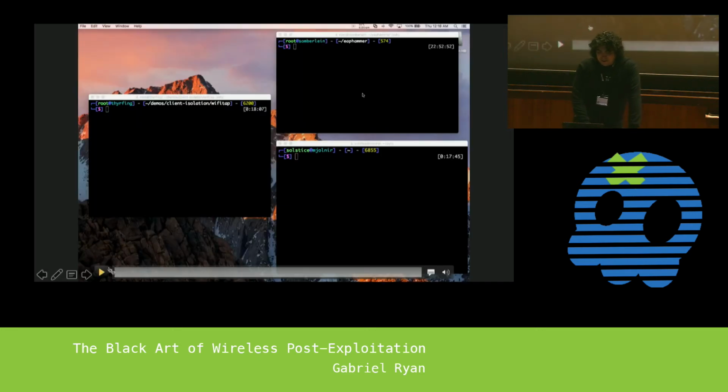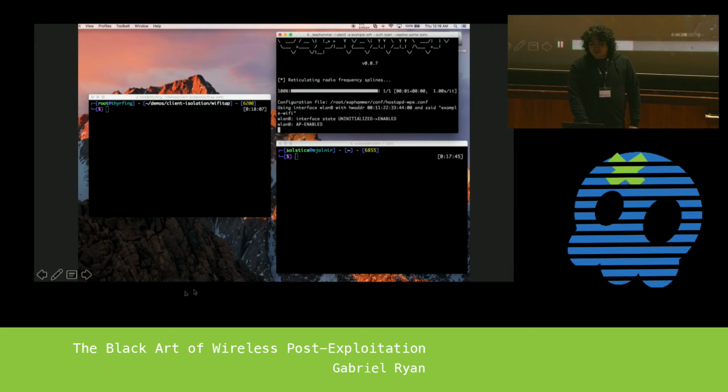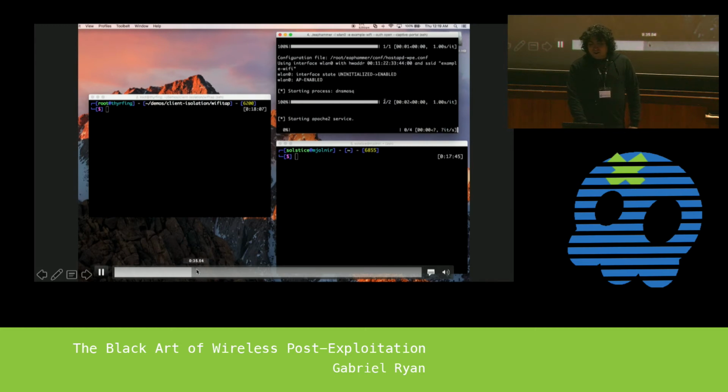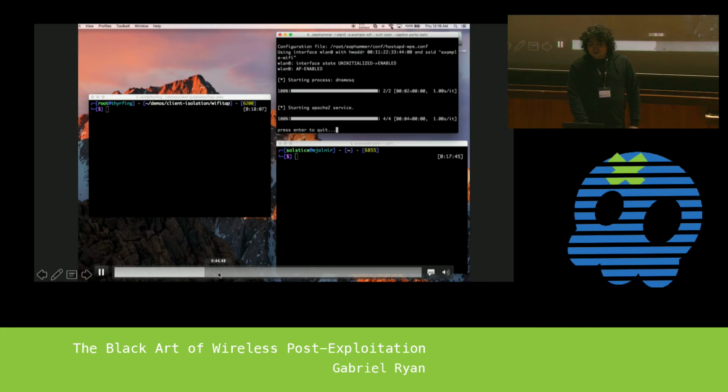But here's a quick demo of Wi-Fi tap doing its thing. So we have 3 terminals here. This one belongs to a virtual machine, and it's going to be used to create an open Wi-Fi access point. This one on the left is another virtual machine. That's going to be our attacker. And this one on the bottom right corresponds to our host operating system, which we're going to be using as our victim, and is going to be connected to this access point right here. So the first thing we're going to do is create an open Wi-Fi network, as you see right there. And then we're going to connect to it using our host operating system.